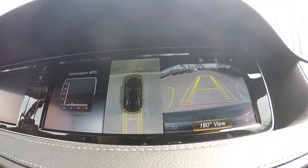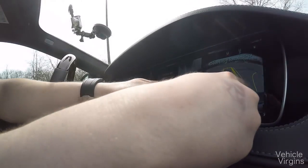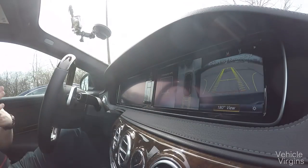Now, one thing that's great about the S-Class is the lines on the sides right here are exactly where the sides of the car are. So if those lines clear a wall, you know that the vehicle will clear a wall as well. And then this red line here, you've got an extra foot once you get to that. There's sensors in the front and rear that give you light feedback as well as sound to know when you're getting closer and closer to an object if the cameras don't do a good enough job, but of course they do. A very unique feature about this car is that you can scroll through the camera views.